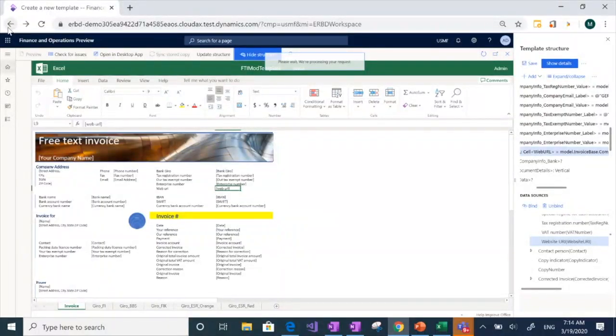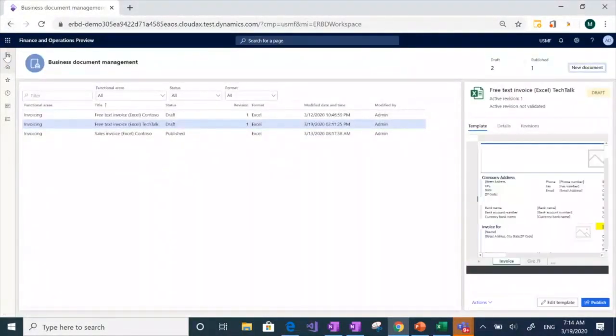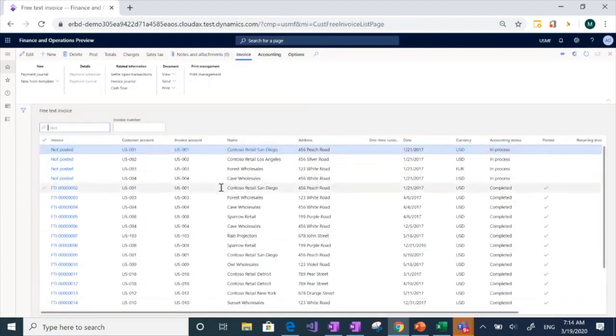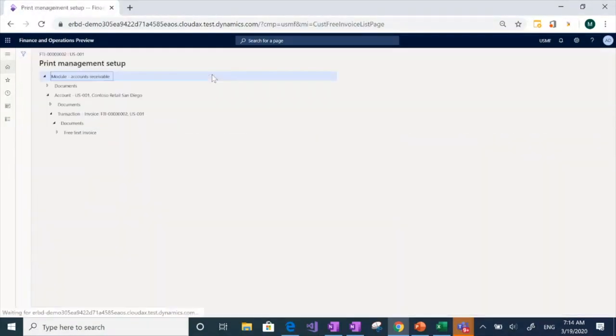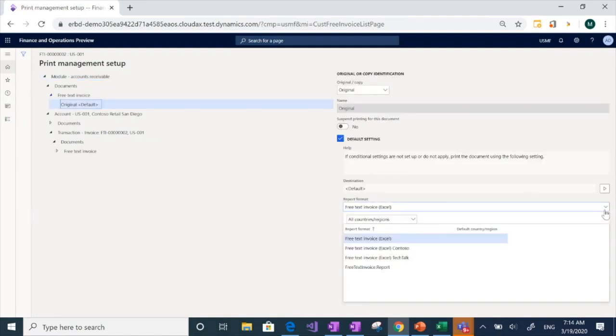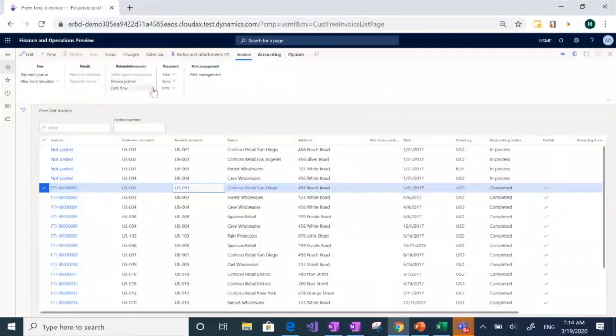And after that, immediately I can go ahead and actually use this new document in my system. I'm going to the list of all free text invoices. I'm going to print management. And here I need to choose my new document. Here it is. And now I can paint it.